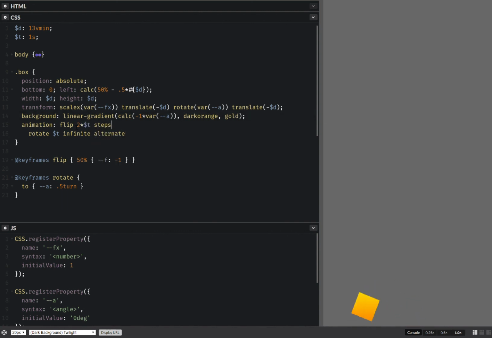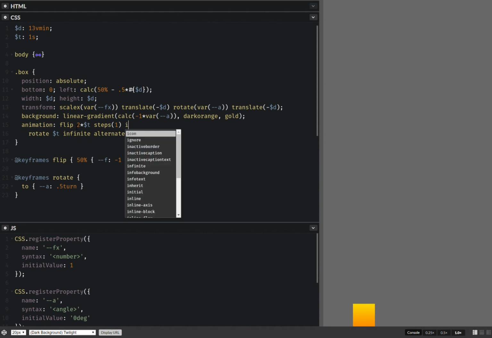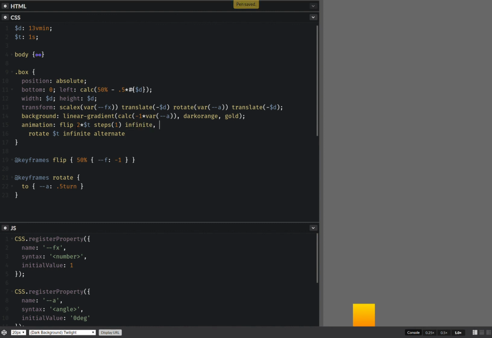It's going to use a steps timing function, and it's going to repeat infinitely. So now that I've done this, fx, sorry. Now it should have a second hop towards the right because I flipped the whole thing.